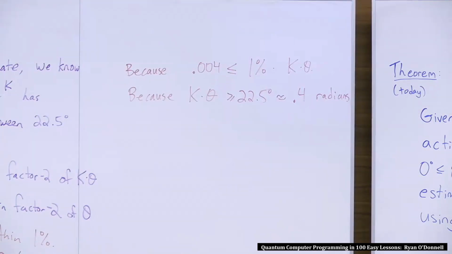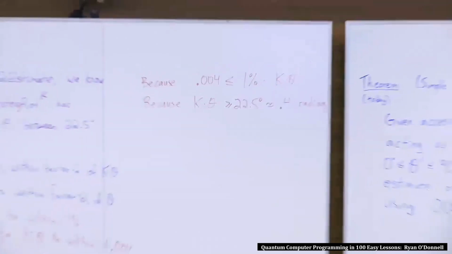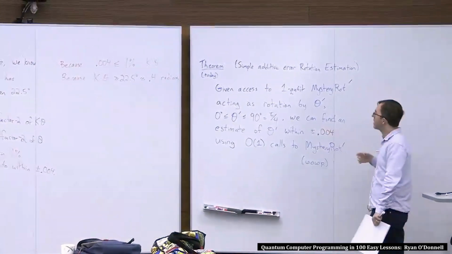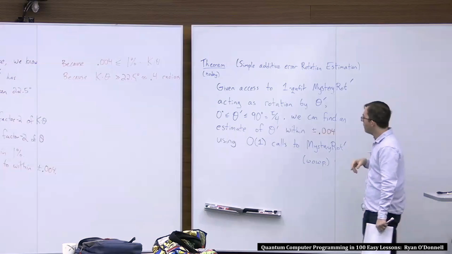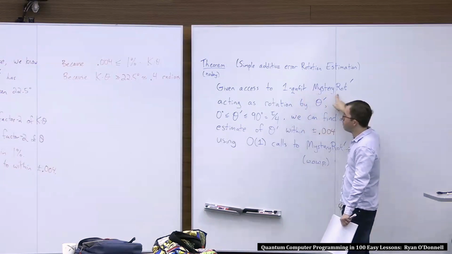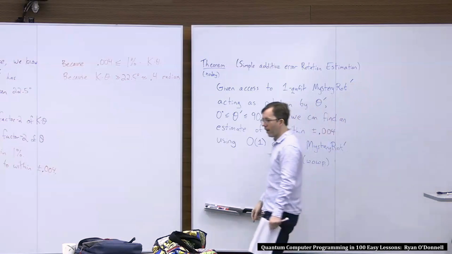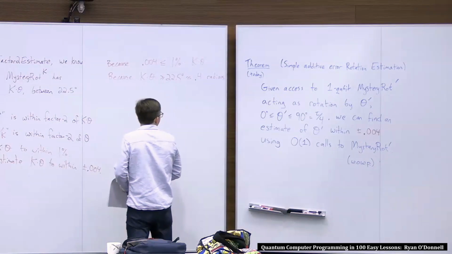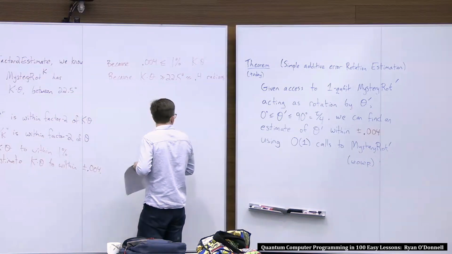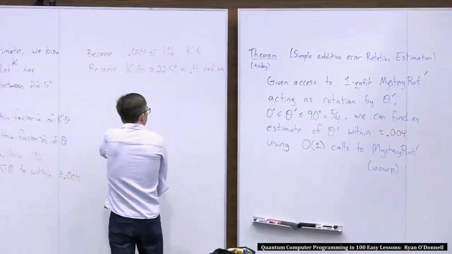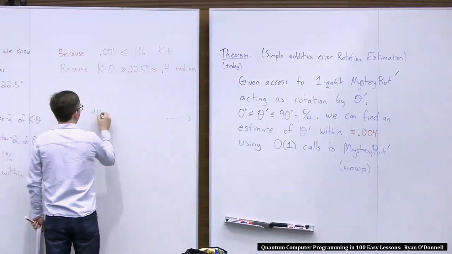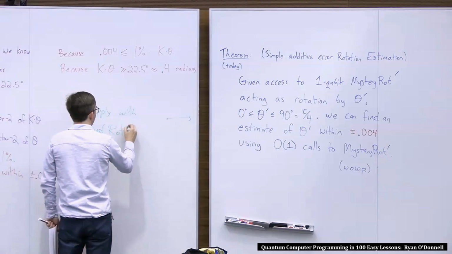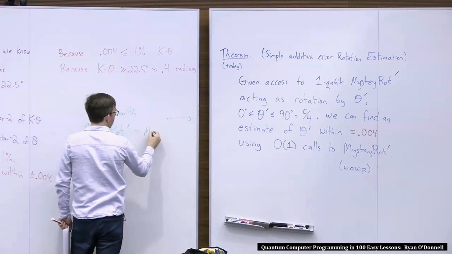Okay, well, that's why I wrote this on the board. This is what we're going to work on pretty soon. And this is very similar, by the way, to the is medium algorithm from last time. So let me read it out to you. We're going to be given access to, once again, a 1-qubit mystery rotation operator, but I called it mystery rotation prime because once we prove this theorem, we're going to apply it. I can get this marker out. We're going to apply this theorem with this mystery rot prime being this mystery rot to the power of k.